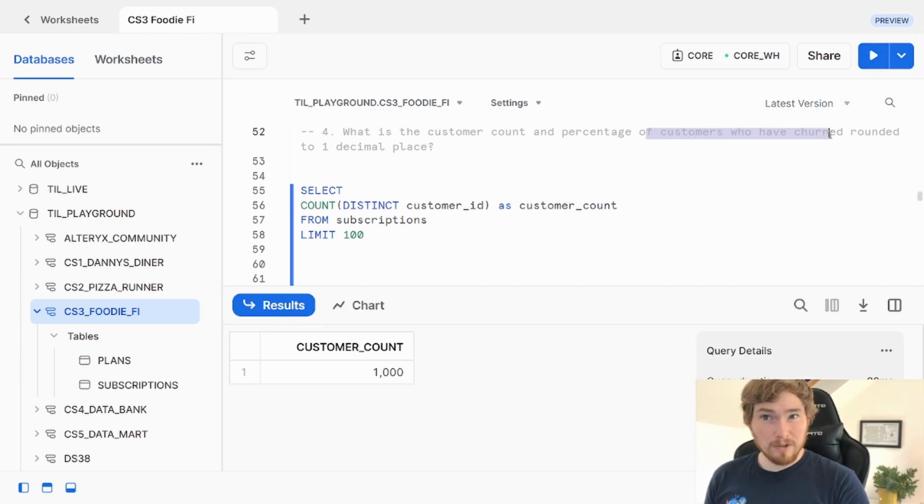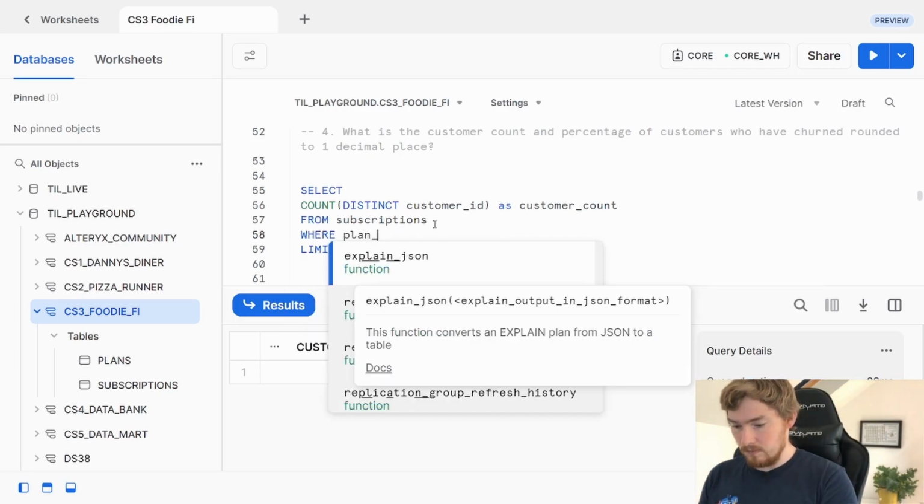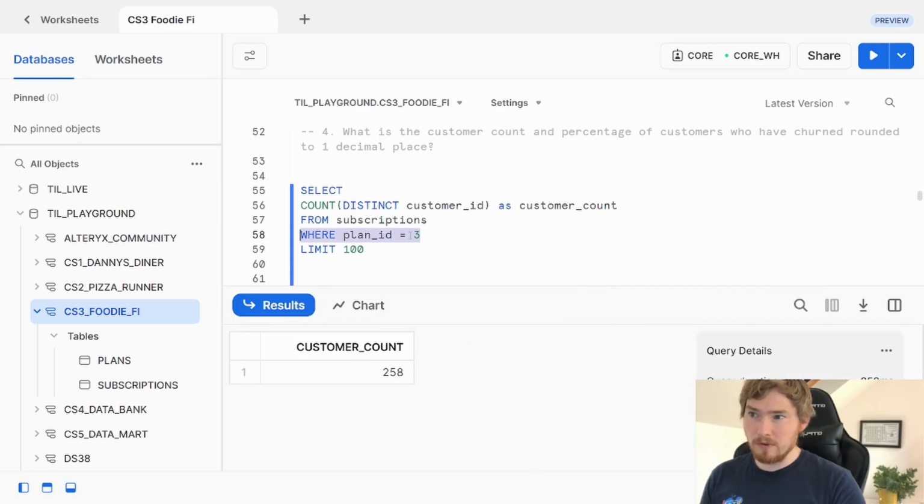But now how am I going to find these ones that have churned? For example, if you start filtering for different plan names, it's going to affect this total count here. Say if I filter for plan 3, that's not my total count anymore. That's not 1,000 customers. So what I could do is use something called a subquery to find me that total count of customers. A subquery is basically queryception. It's a query within another query.